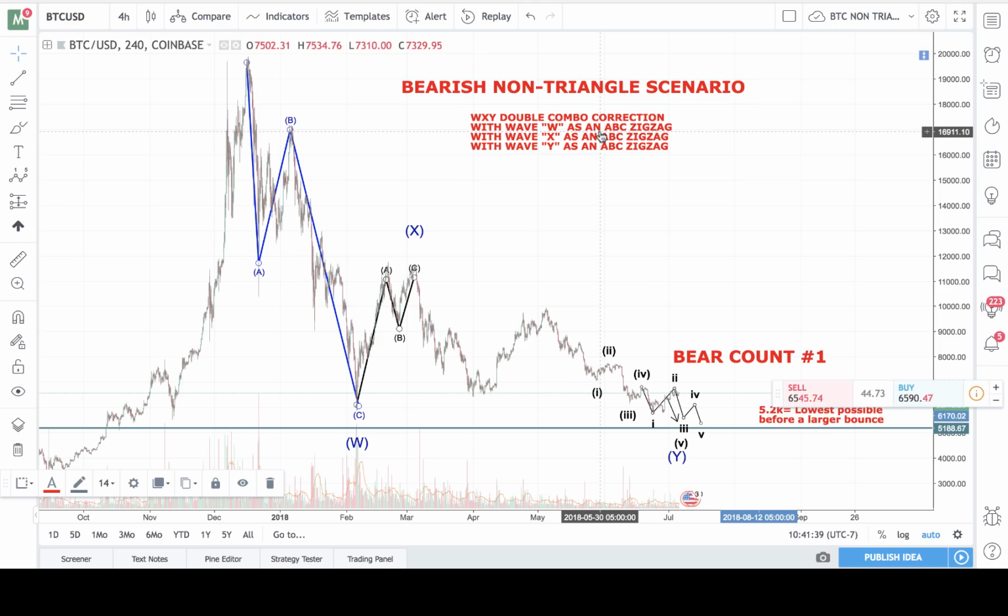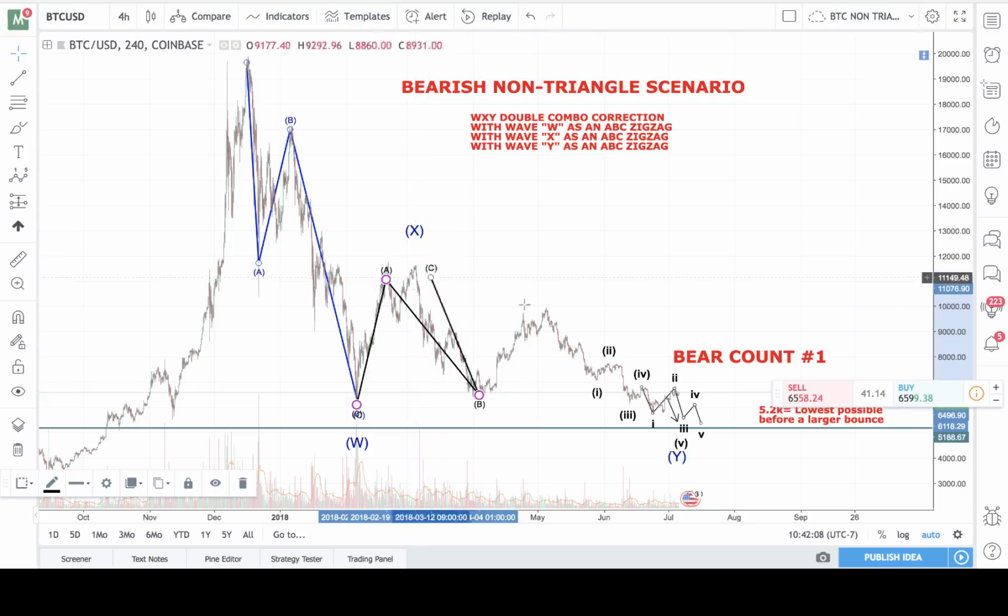So just to give you an overview in the larger grand scheme of things, I have a few different possibilities here, but I'm just going to go over them real quick. The first one is that this initial big drop was a strong ABC, which made up our W wave. We have an X wave, a connector wave that retraced about 38% of this initial W wave, and then we're currently working on the Y wave. Sorry, the X wave is actually going to be a flat in this case. So our X wave was an ABC flat. The B came down to 90% of A, which is common. C went up to 68% of B, which is not as common. It's a lot more rare, but it's allowed.